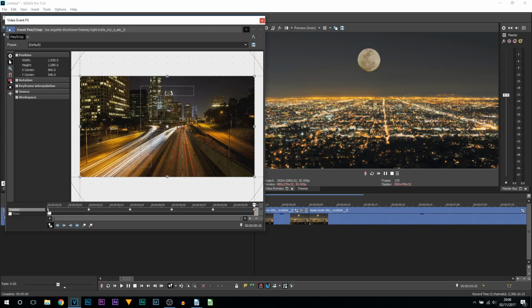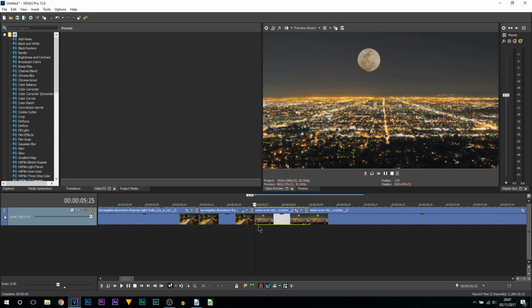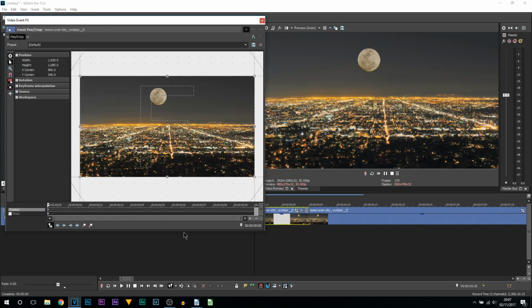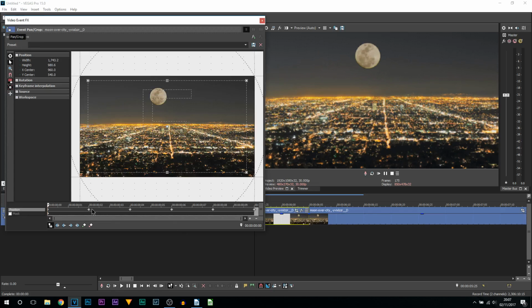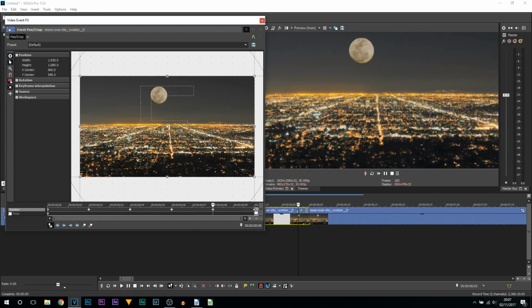Now what we can do is come to the very first keyframe, hold shift and select the very last keyframe, so now you can see all of them are highlighted, and press Control C. You can X out of this and head over to the next 10 frames on the next clip, come to the pan and crop, and then we can come to the very first frame and press Control V. What this will do is paste in all the frames from the previous one, so we don't have to worry about putting them all in again.